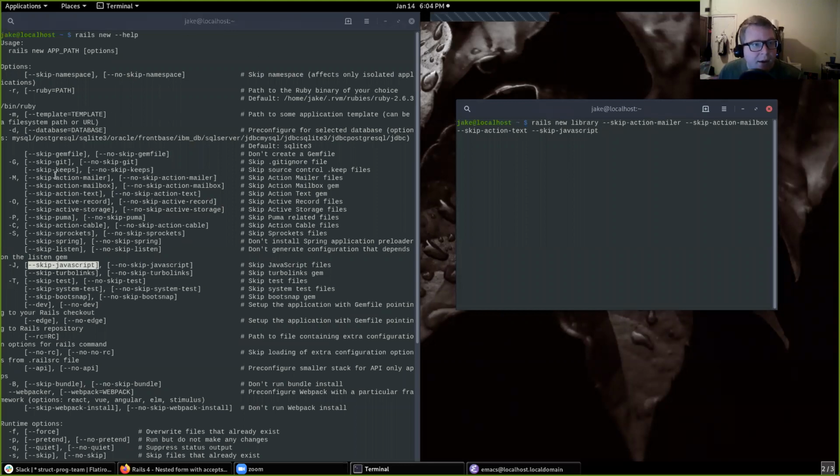So, question. Yeah, sure. What is the utility of the no-skip, since the default is no skip? A lot of these kinds of options are generated for you by some kind of internal library. My guess is that they use some kind of gem that just generated a skip and no-skip version of each option. And can you use those libraries outside of using Rails? Because then it might make sense, right? It's a default for Rails here.